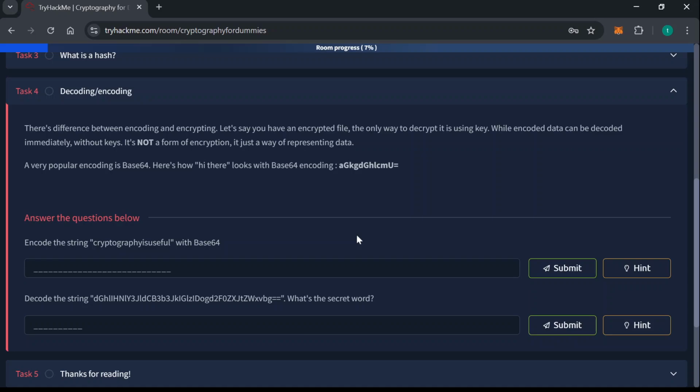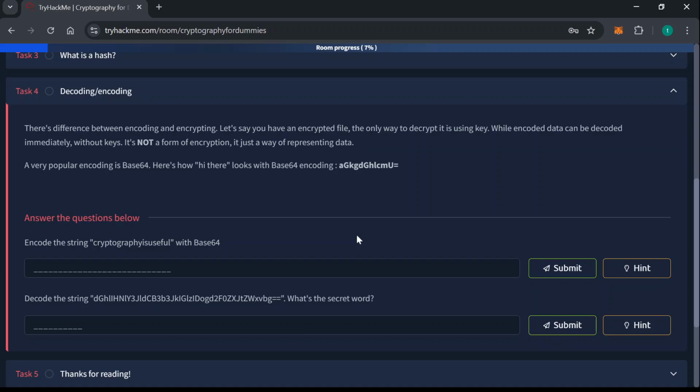Now, if I want to change something entirely different that cannot be reversed, that's what I call hashing. So a very popular encoding is base 64, and here is how the word looks with base 64 encoding.